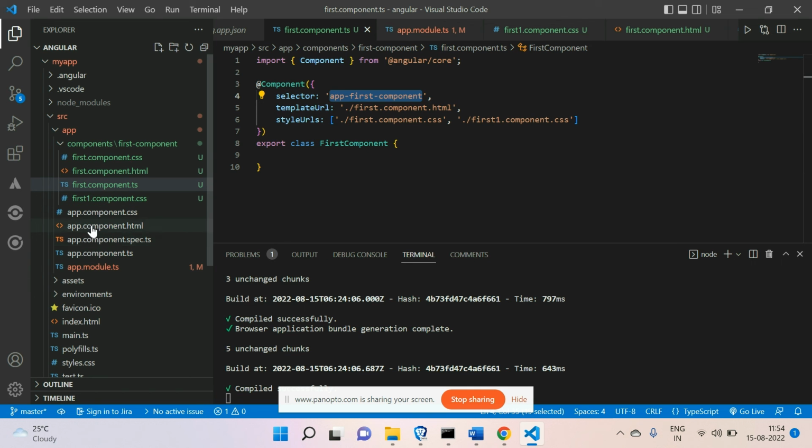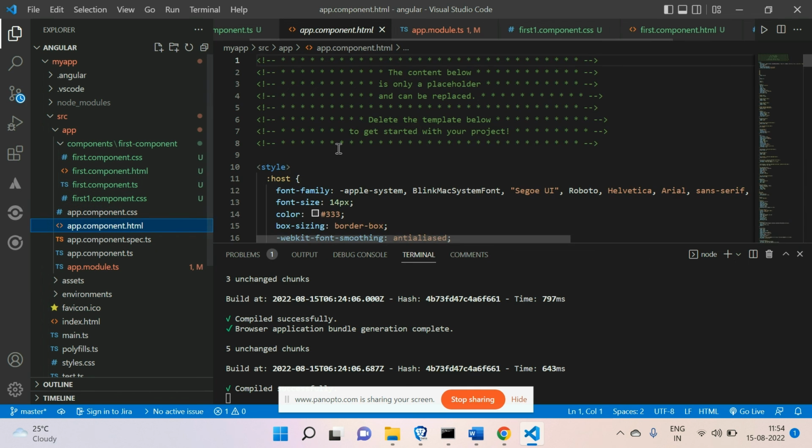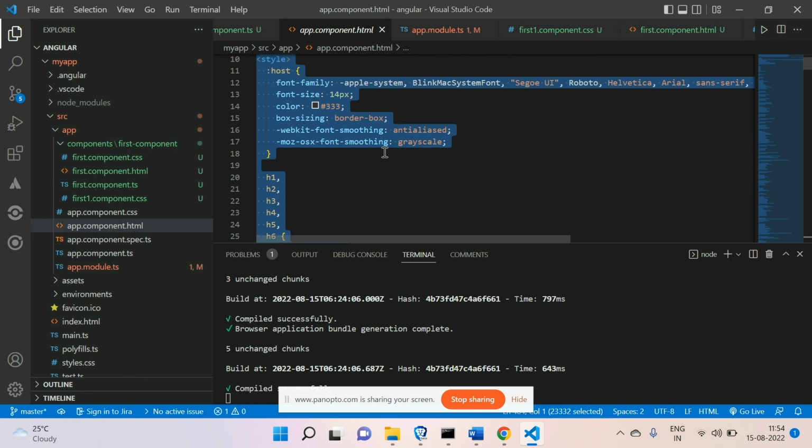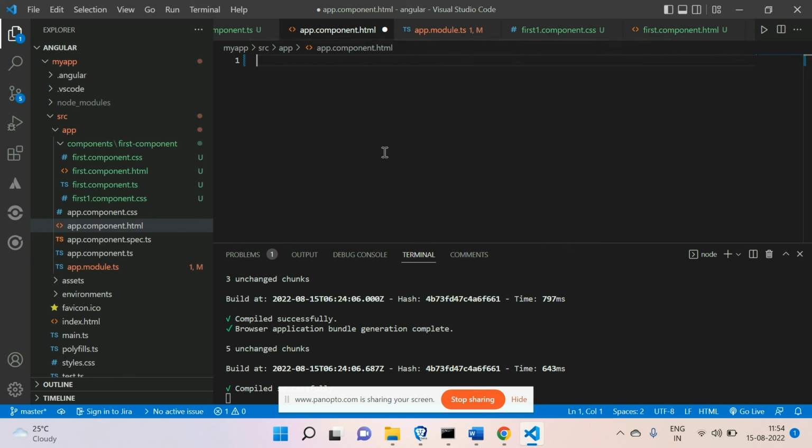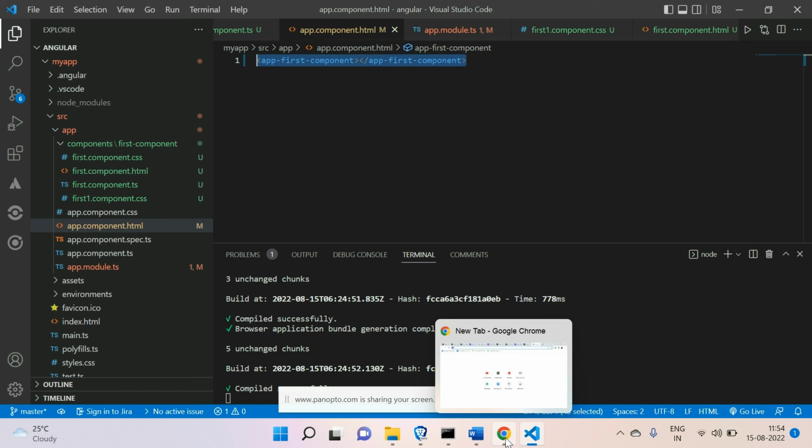So here we can get that tag name and add that into the HTML file. So for now I will remove everything from here, and just add our tag name. You can use the tag name just like HTML. So I have used my tag name like this, and I can save it and go to the browser.